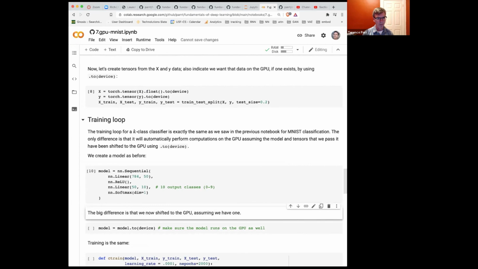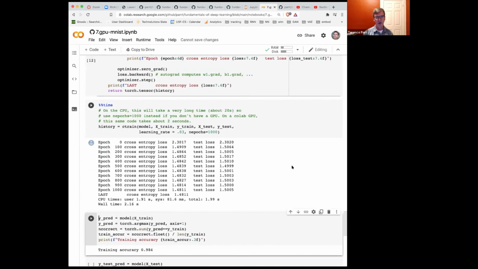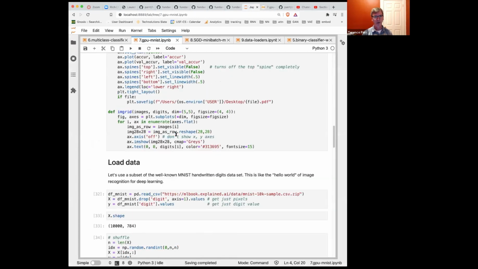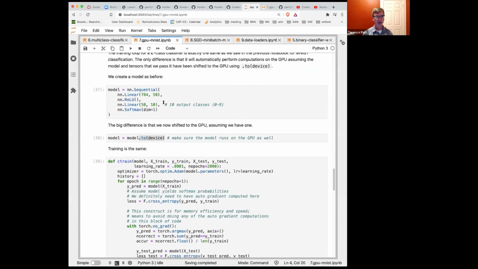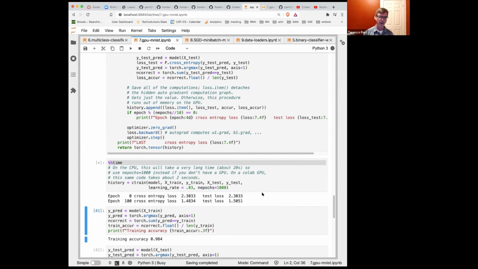Okay, so I just want to show you the difference in speed. So we get our model, I push it to the GPU, my training loop is the same, and now I'm running it. And now look how fast that is. It's done in 2 seconds. And that, ladies and gentlemen, is the difference between a GPU and a CPU. So let's run this again. Get my model. The reason I have to get a new model is because I want all those parameters to reset and start again. Otherwise, it'll keep training from where it was. Now, once again, I'll run it. And it's like, oh, so slow, so slow.